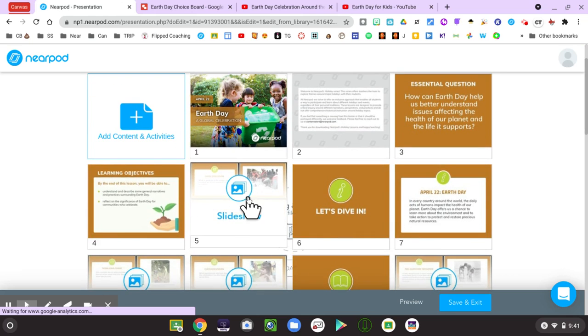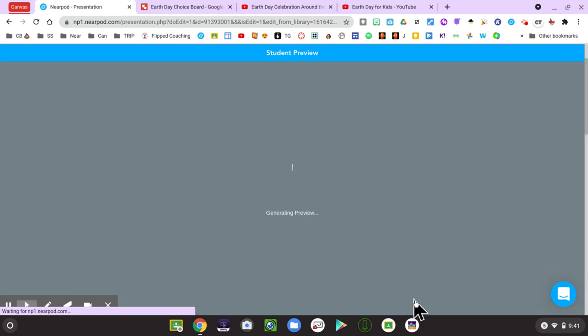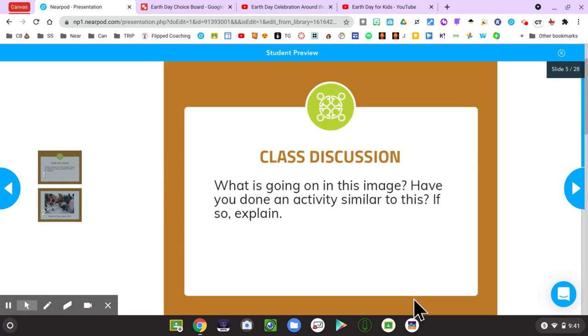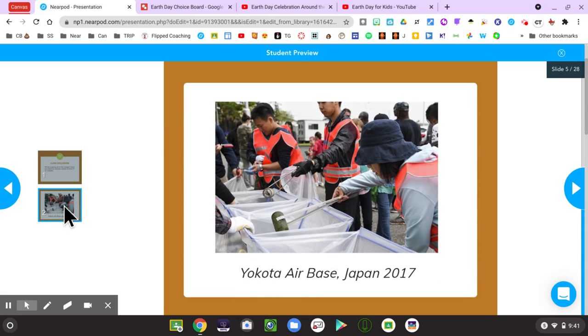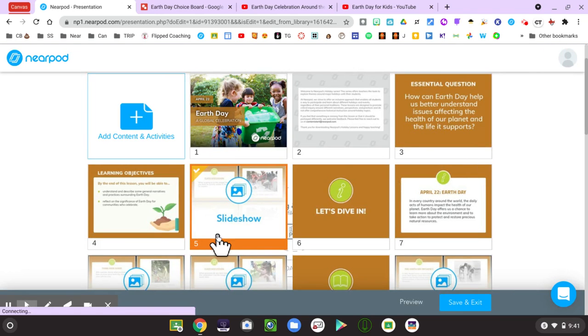I'm going to take a look at this slideshow, and I can click on any slide. So now I've selected slide 5. I want to see this slideshow and see if I'm actually going to use it. So I'm going to click on preview, and that gives me a preview of just that slide and how it's set up. And now I can look and see this is an image, and I think I like this. This would be a good image to generate discussion. So I can click the X and I can exit that student preview now that I see it. I have to go in that preview, otherwise I couldn't see.